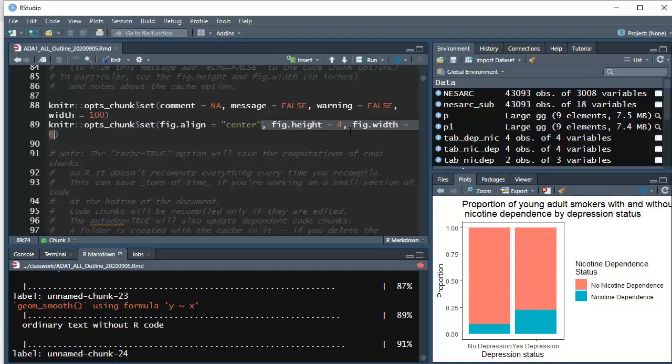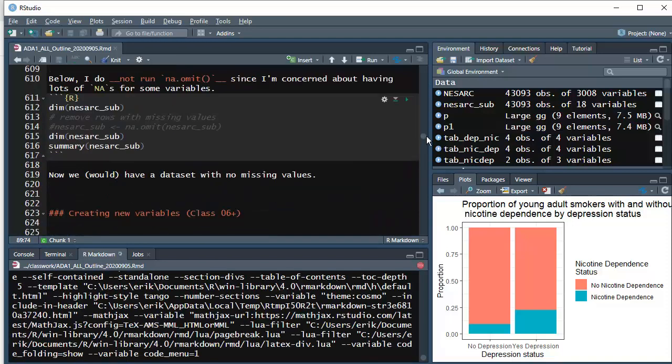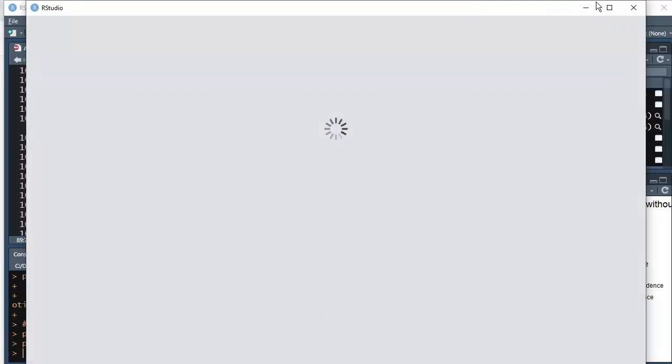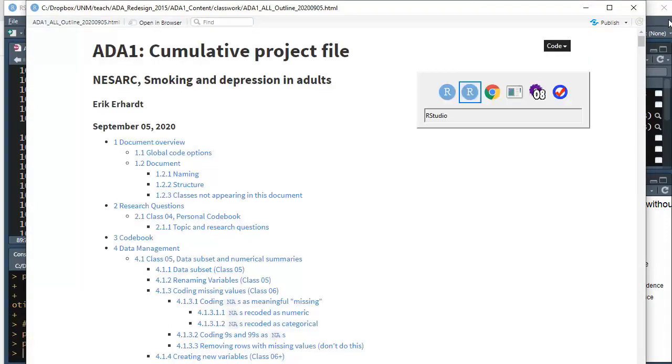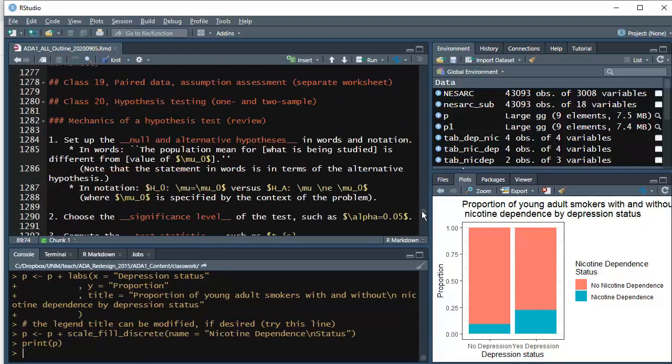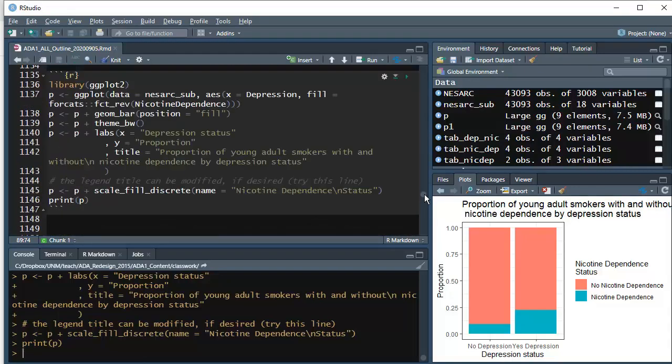I'm going to copy that code and go back to line 1136, and I'm going to paste this in here.